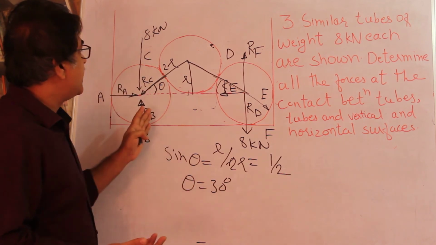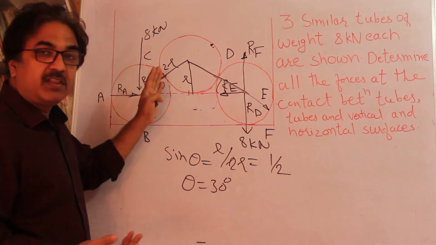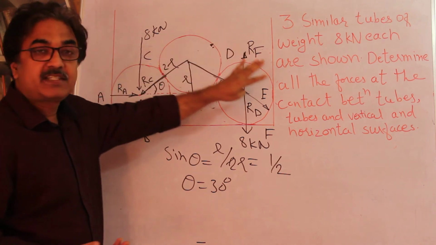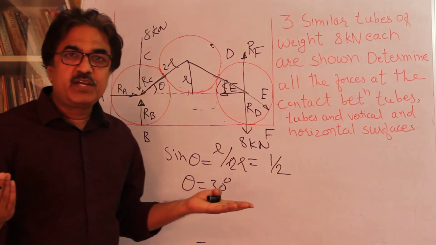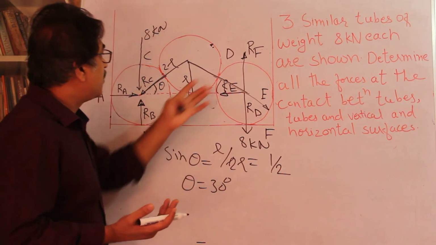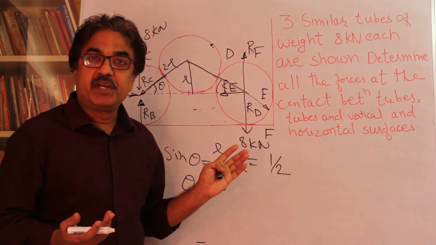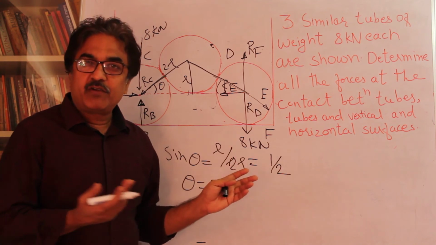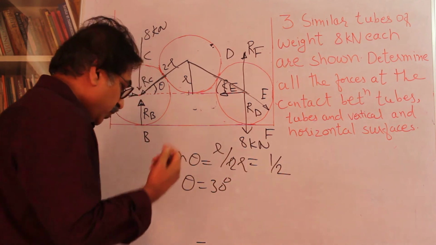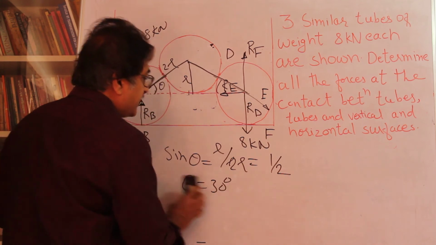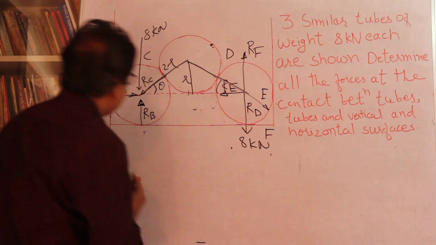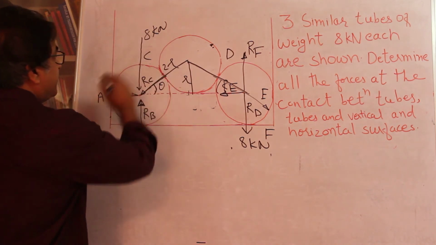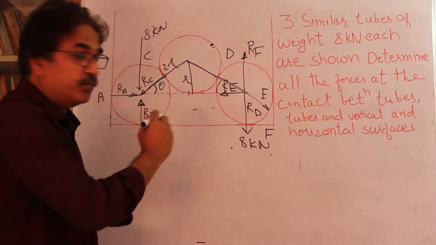All that you have to do is you have to resolve the forces for each of these circles in horizontal and vertical direction equated to 0. Correct? Why equated to 0? Because this is under equilibrium. Okay. I hope I don't have to do the resolution, but let's do only one case. And so we have found out angle 30 degrees. Now let's consider first sphere, first tube, right?